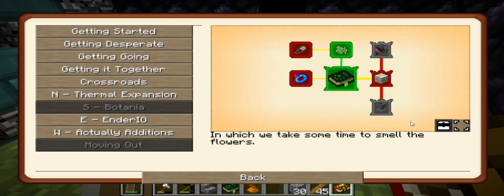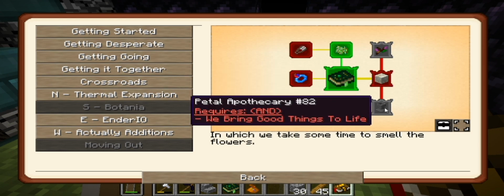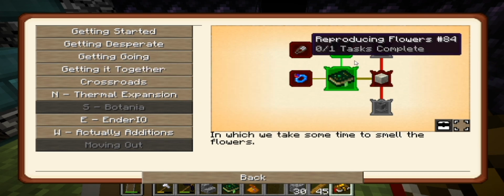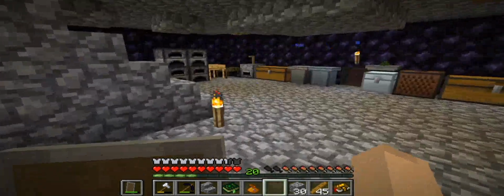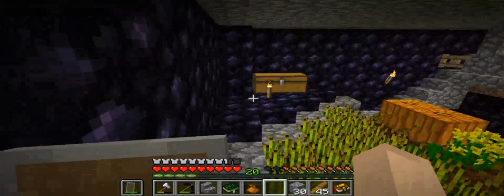Okay, so it's basically saying, this is where you need to get. Go here. This is really the starting bit. This is just a side quest, I suppose. So we'll get to the reproducing flowers because we definitely need that. So it wants us to make Invar shears for whatever reason. What kind of shears do we have? I think we have aluminum shears.